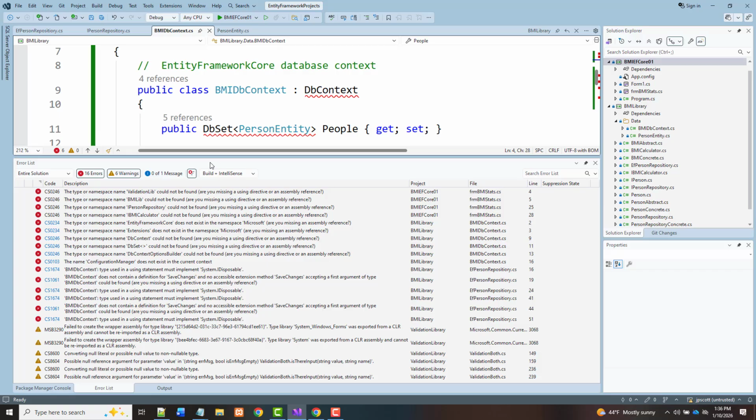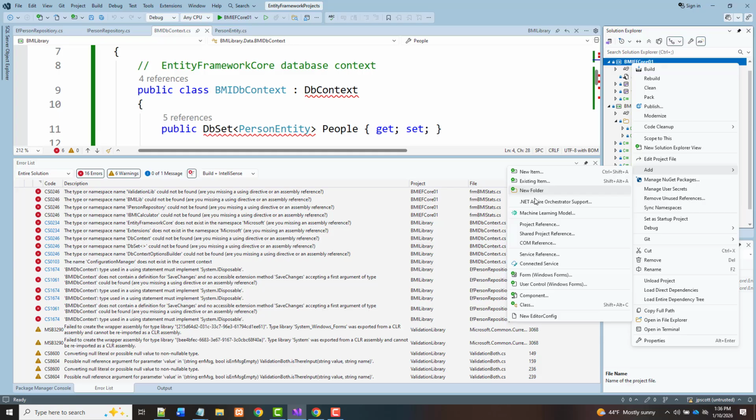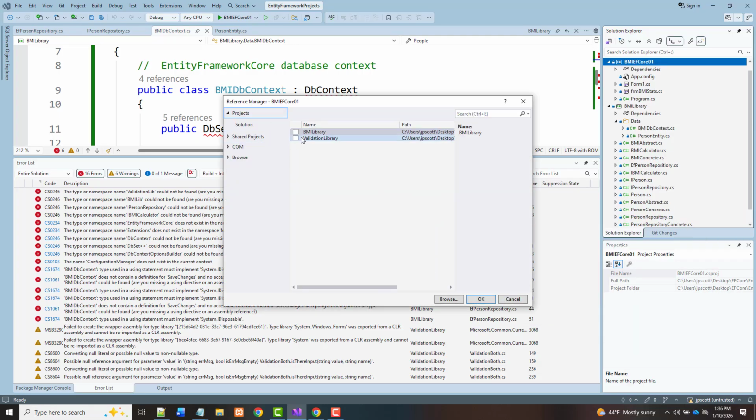Wow. It's telling me that in our project here, we should be having these two things in there.